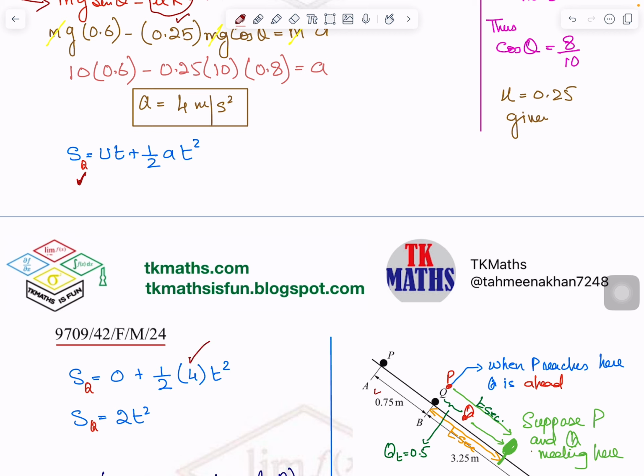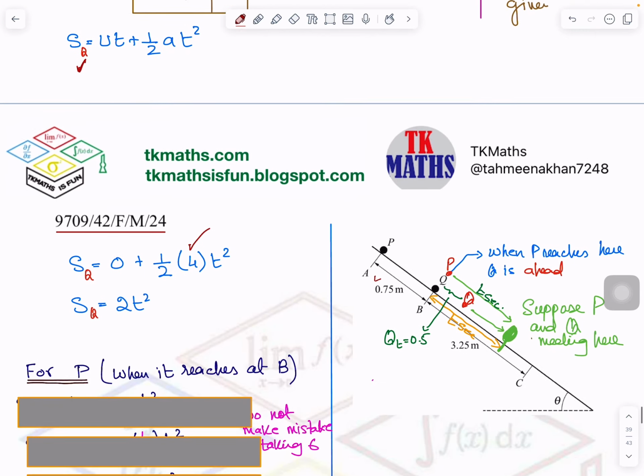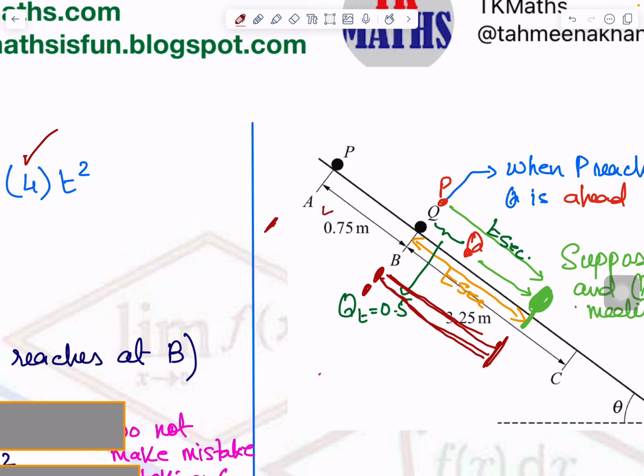So you are basically trying to get the equation here. Why are you trying to get this equation? If I talk about with respect to position B, where is it? Here in this diagram. If I talk about with respect to B, the distance covered by P and by Q will be the same. Agreed? So I'm talking about from this point of view, now from this position. The reason is in this area they both were facing the same rough surface and the same acceleration. I will not start from here, but it's a different scenario. So this is the reason for it.